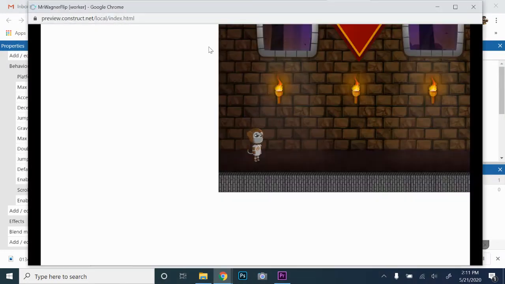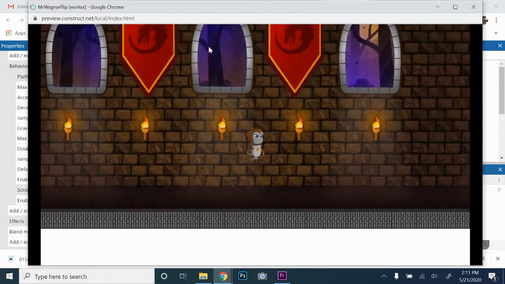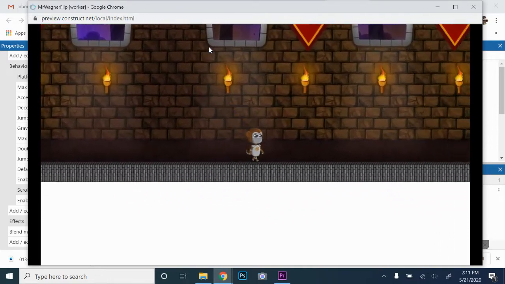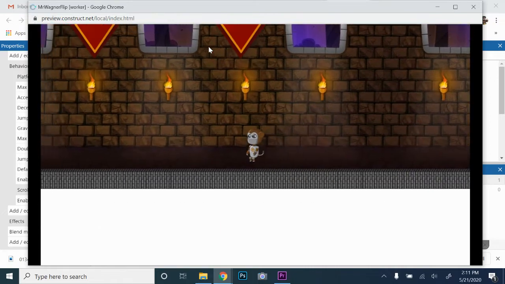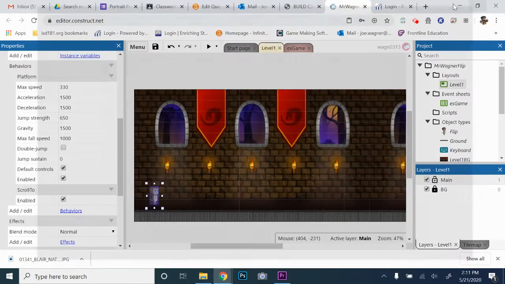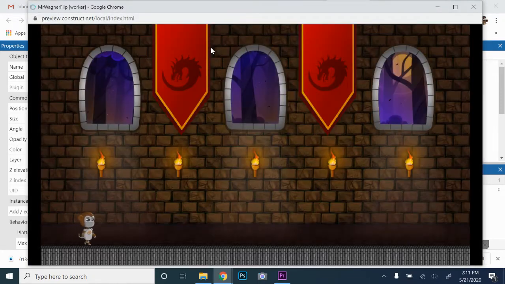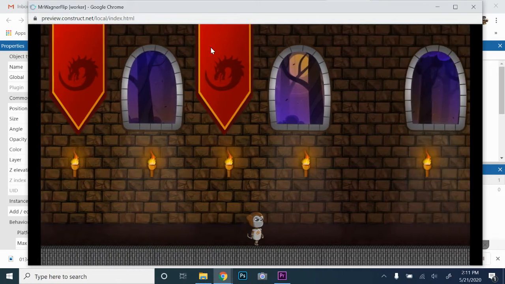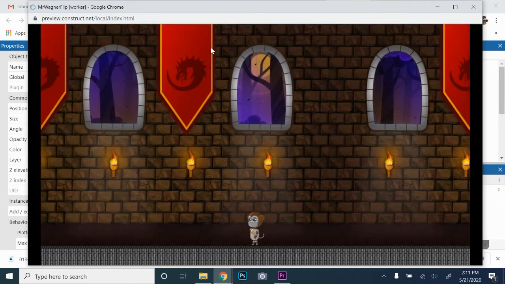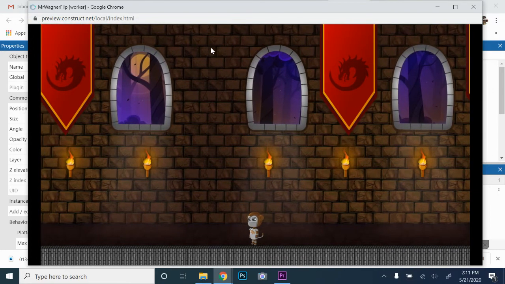So I'm going to add scroll to Flip. And now what that does is as I move, you'll see that the screen is scrolling with him. Okay. My height isn't really what I want right now, so I just got to check something. This just might be a setting on here. Yes. If this unbounded scrolling is checked, you want to uncheck that. That's what was causing mine to scroll really weird. So basically, let me run it again and just make sure that this works. So that's good that that happened to me so I can explain it. Yeah, this is what we want. Okay. So now it's scrolling just how I want. I only see the level and it's moving left and right.